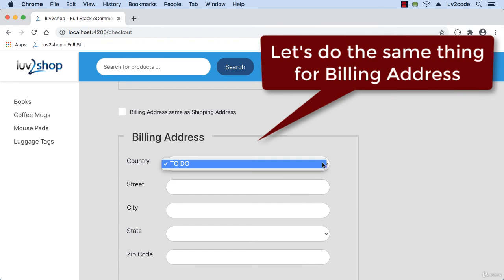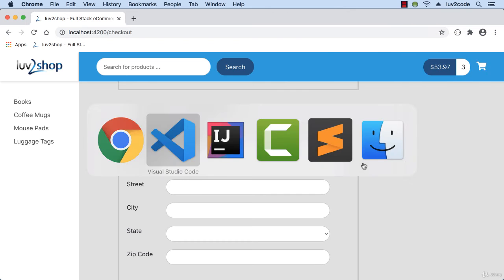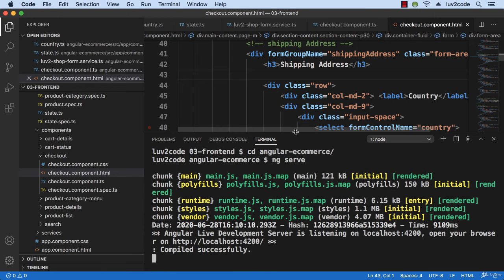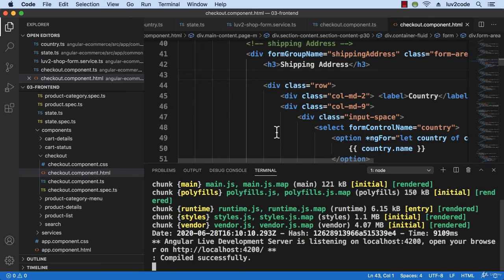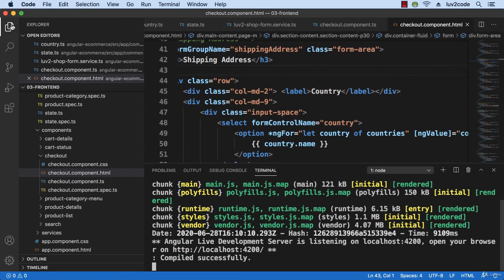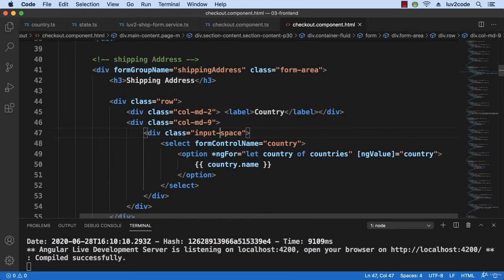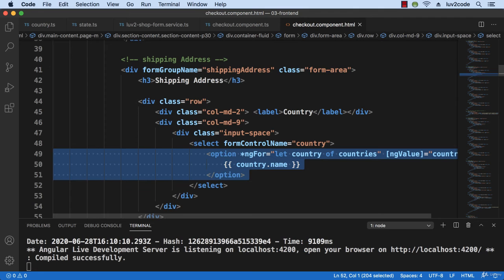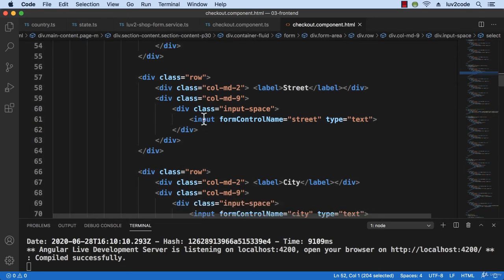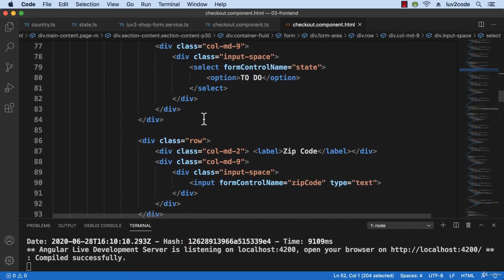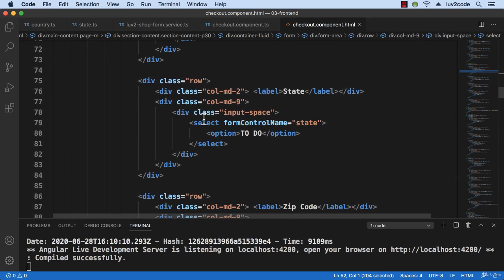So now we simply need to do the same thing for billing address. Right now, billing address still has the to-do section, but no problem. We know how to write the code for this now. So just move over here and knock this out. Alrighty, so right now I'm in shipping address. Let's just go ahead and copy the option coding for right now. And then we'll move down and we'll use that same coding down in the billing address section.